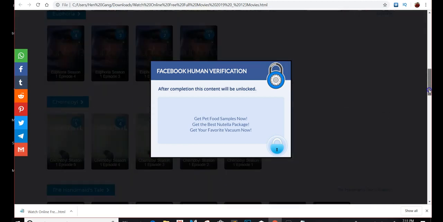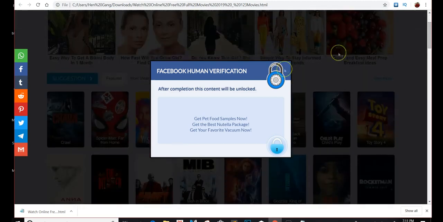And this is a different way to do it. Now, if you don't want the version where this pops up, if you just want to do it regular, you would have to do the on-click method. And I've already went over that in another video. I think it was the one I did the Avengers on, so you may want to go back to that to look at how to do the on-click method. But that's pretty much it, guys.